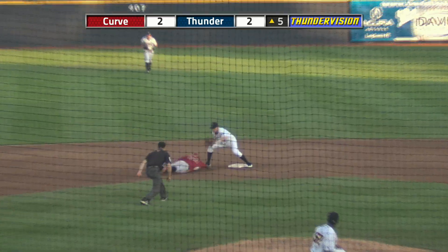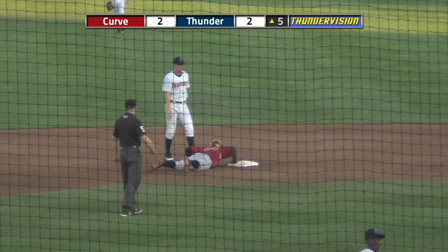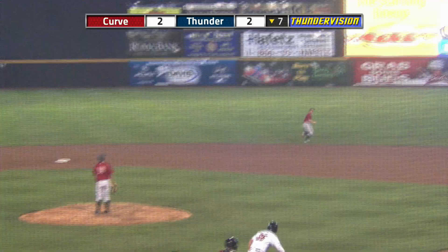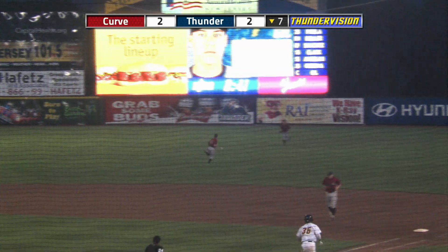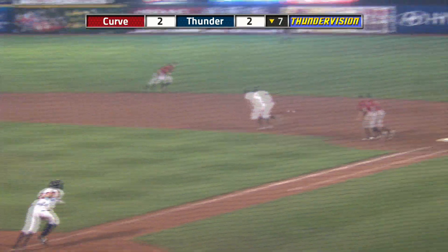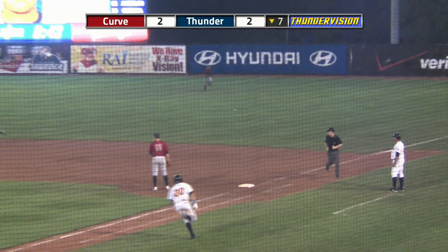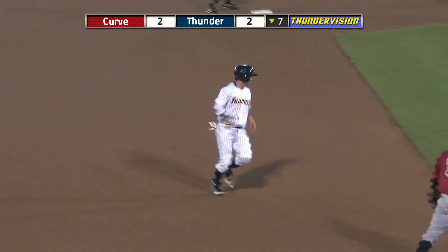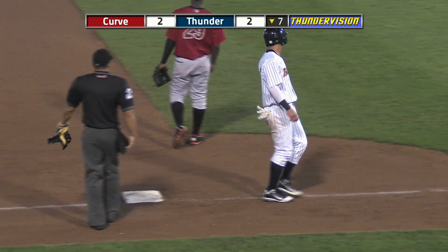Dickerson now squares the bunt, bunts through it. Throw back to second — oh, he's out. The 1-2 pitch — swung on and blooped into shallow right field, and he's got a base hit. Second baseman Cunningham. The 2-1 pitch — swing and a ground ball into the hole on the right side, a base hit. Now first and third — goes Yiel, he's going to make it without a throw. It's a single by Ramon Flores.